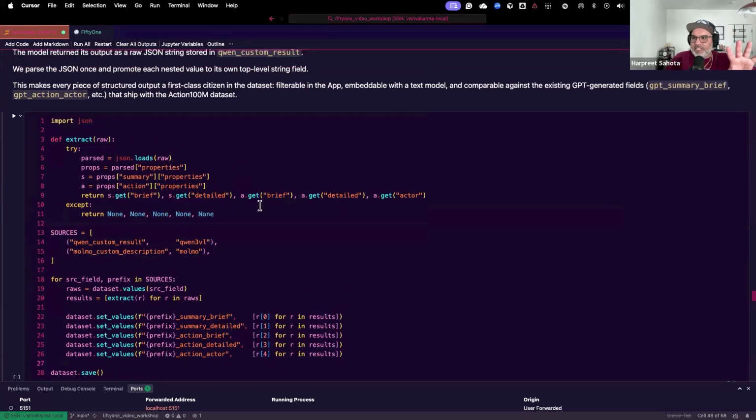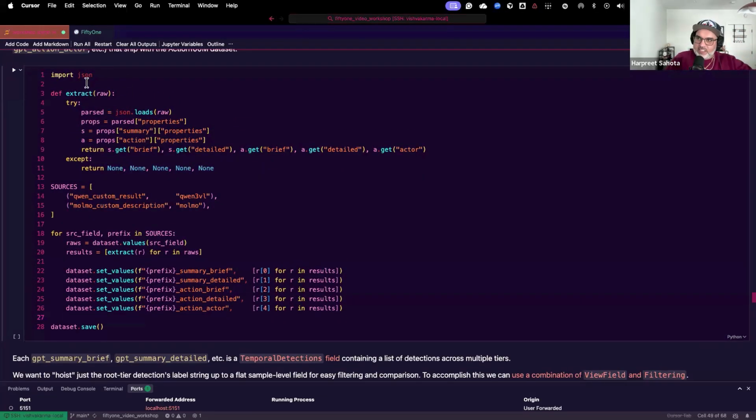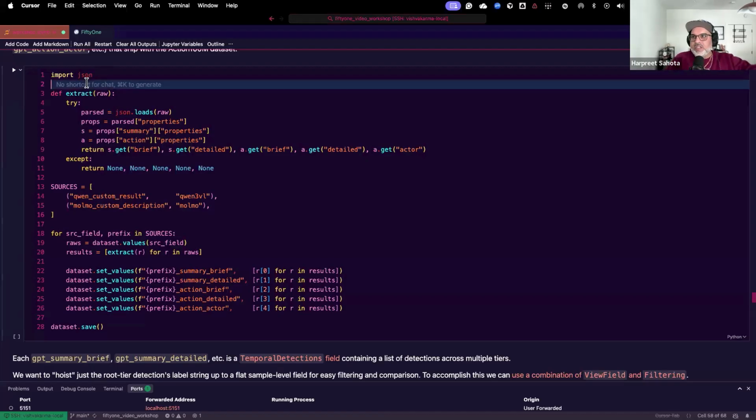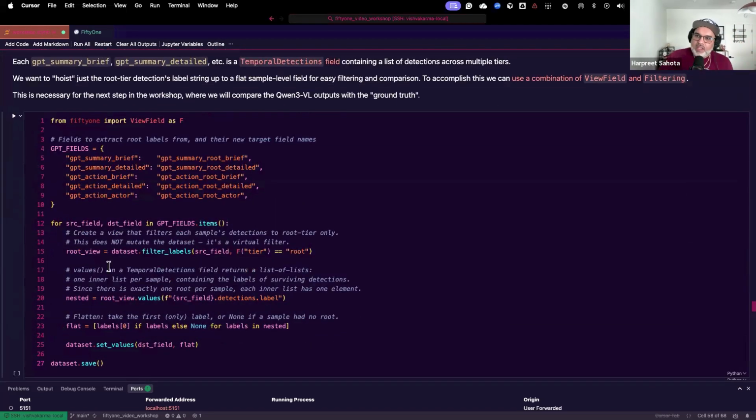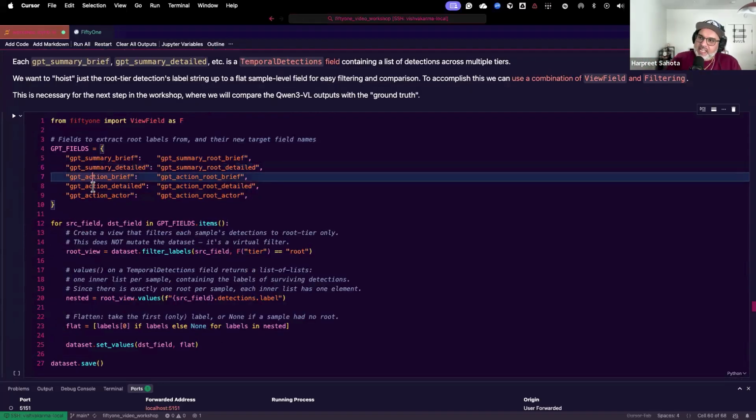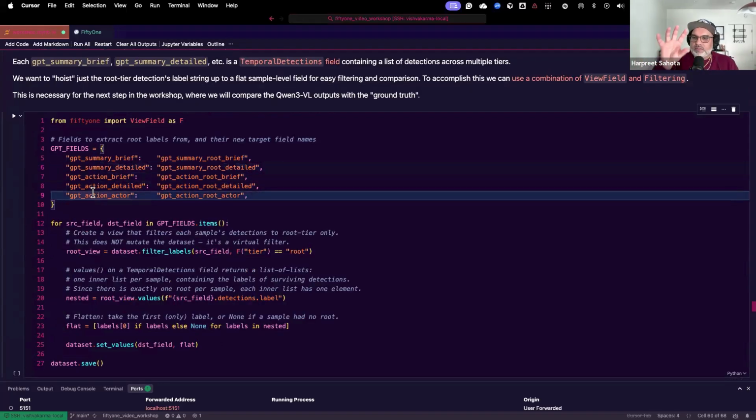That's what this code is doing here. It's taking the string object that the model gave us, loading it as JSON, extracting the fields that we need, and putting it back onto the data set as sample level fields. Likewise, I'm taking the GPT root level fields for all of these and then adding these as top level sample fields.